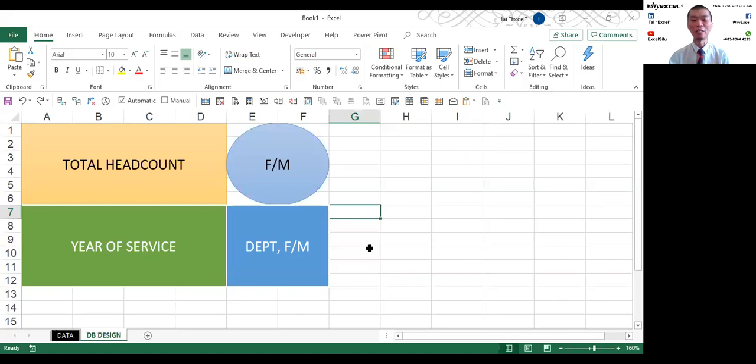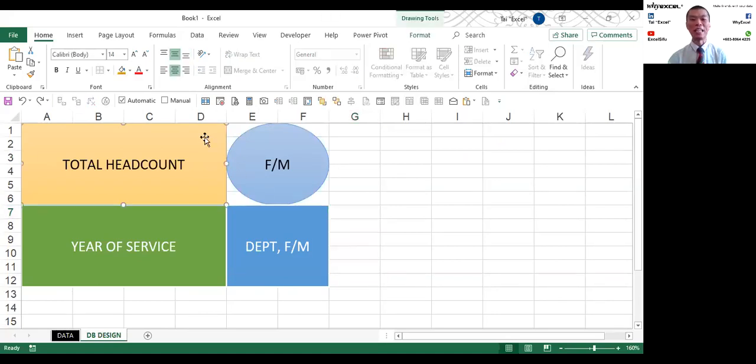Based on this structure, I want to come up with a very simple kind of dashboard. This is a rough dashboard design. I want to have a total head count. How many people are there in the company in total? And we have the female and male. What is the percentage and number of people in the company, and the year of service, plus the department based on the gender of female or male. What is the percentage like? This whole thing we are able to go through a little bit faster compared to the usual method.